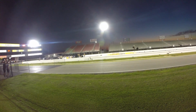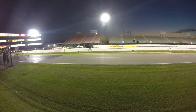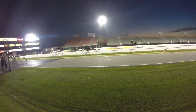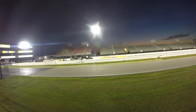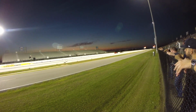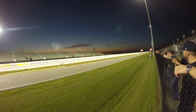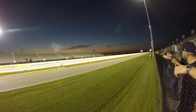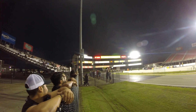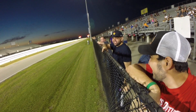Alright, we got a pro-charged boosted vet on one side, and we've got a bolt-ons C7 on this side. Oh, 11.2, 125, 123. Robert, you gonna do your headers and bolt-ons, boy?